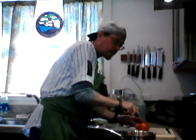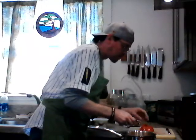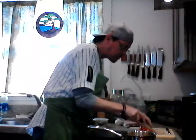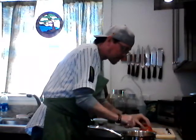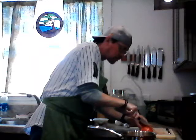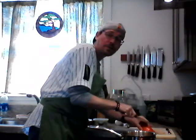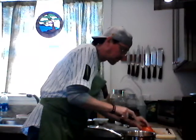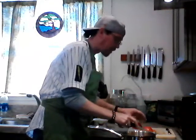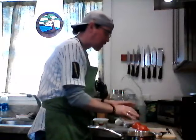So what I always do is I slice it. This is not the right knife to use, but these are very sharp knives. But I slice it and then you keep it halved like this, because then it just kind of holds down. And then I can make my slices, but very carefully. Oh, you're not supposed to have your thumb there. And I think half of this honestly could easily make 2 sandwiches. I said sandwiches. And there you go. I'm gonna do the one. This I will keep for another time, because I don't want to overload the flavors, or I don't want to have it be too much tomato.